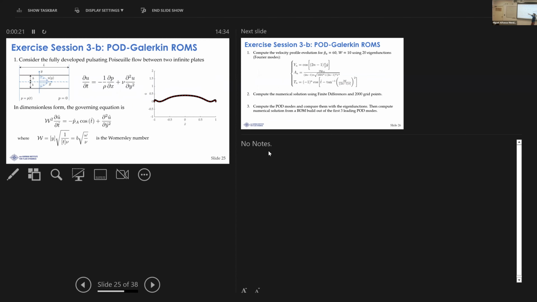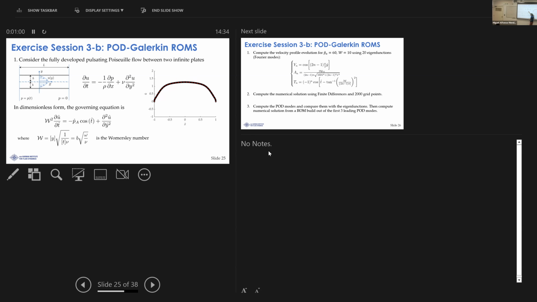So you have a channel, a 2D channel, okay, where you have a flow that is fully developed. And now in this channel, the pressure gradient that is driving the flow is pulsating, like in your veins, for example, okay? And because of this pulsation, the velocity profile will pulsate, okay? Under some assumptions, which I will skip, you arrive at a simplified Navier-Stokes equation for this problem, which is a parabolic PDE, which depends on time. And the pressure gradient here, we will pick it as a harmonic, with very regular frequency, say like in your vein also.